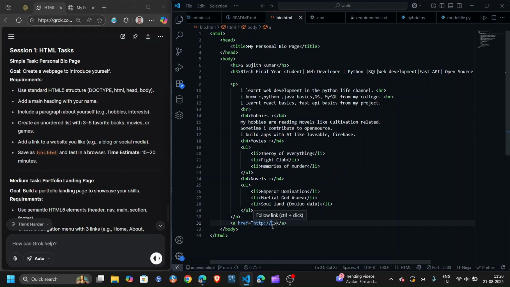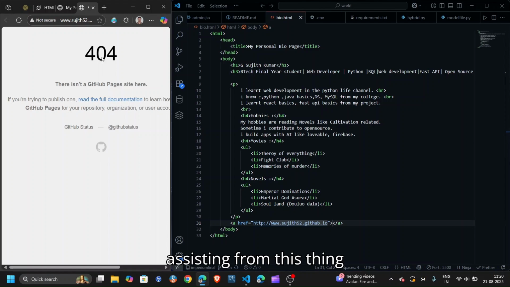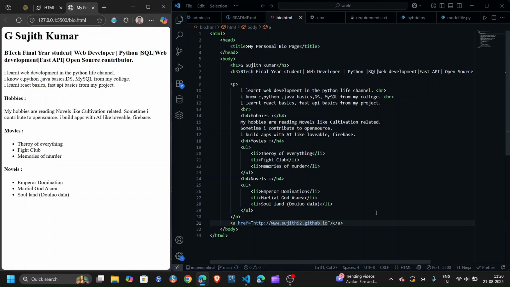HTTPS slash slash www.github.com slash Sujit52, dot github.io, maybe. Is it github.io or github.com? Let me control click. Is this the thing? No, this thing.